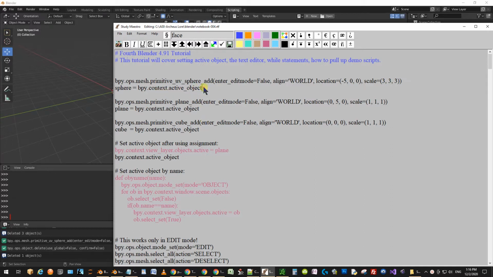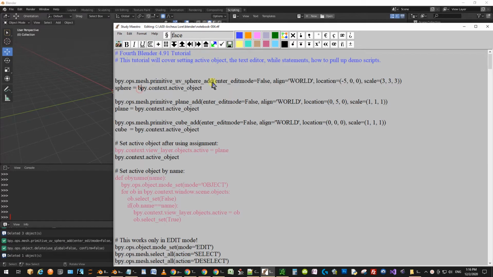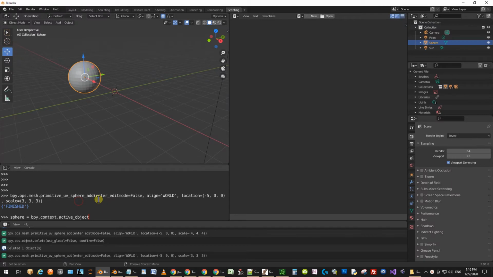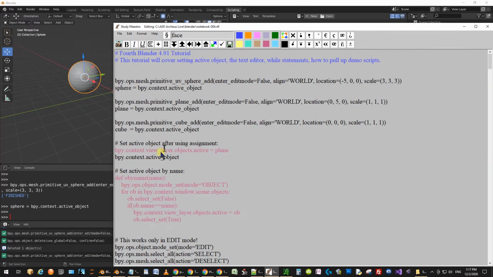What we're going to do first is create an object, which will be a sphere. And now I'm also going to assign a sphere to bpy.context.activeObject. You could do it this way on each one of the objects you create, or you can use a selection function for getting the object back.